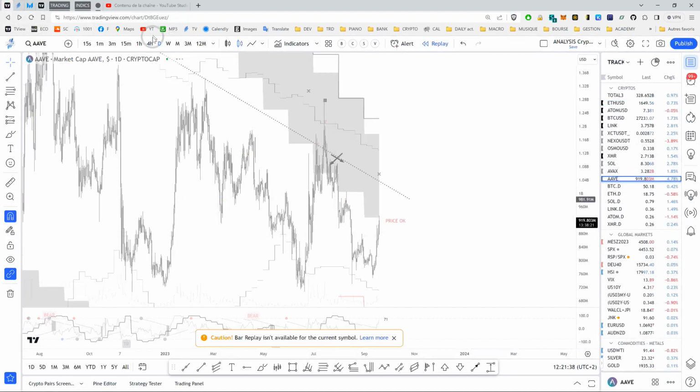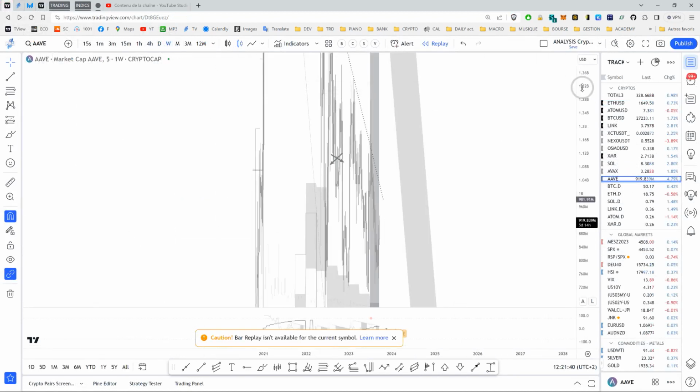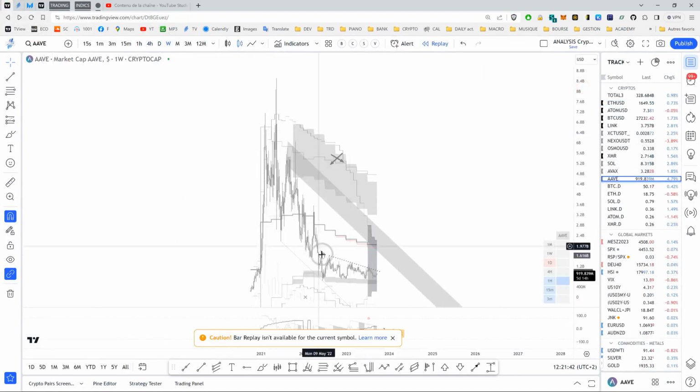For example, AVE, this is one that I could trade on. There is a flow sequence in here. You can see the bottom in here, okay? This one bottomed in June 2022 and hasn't made any new lows since then. So here's how it goes.